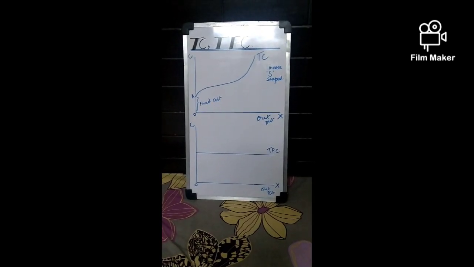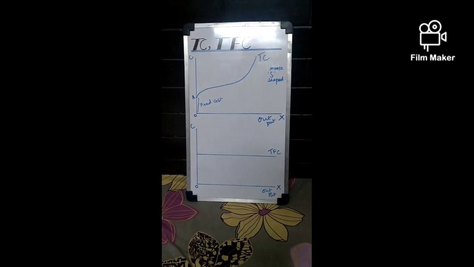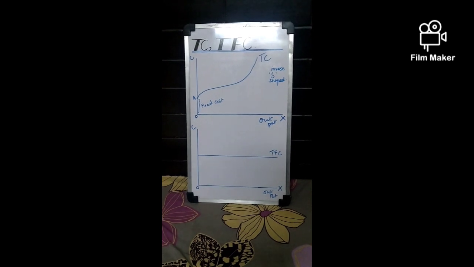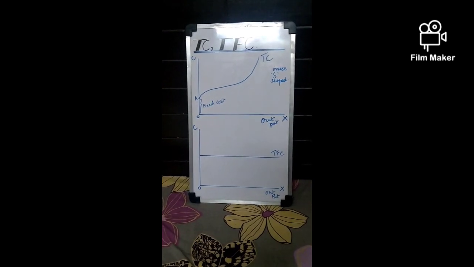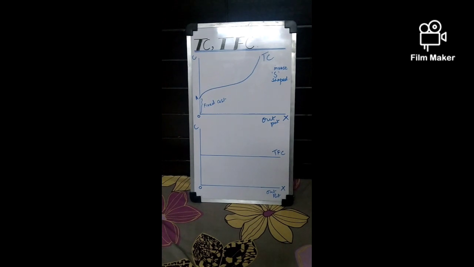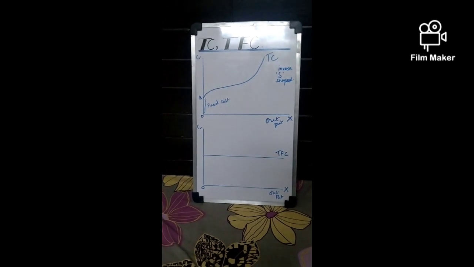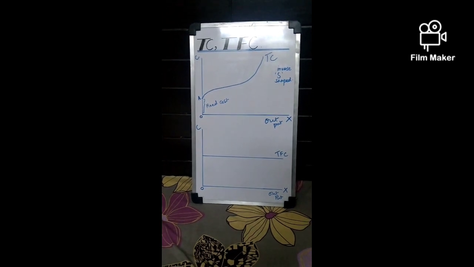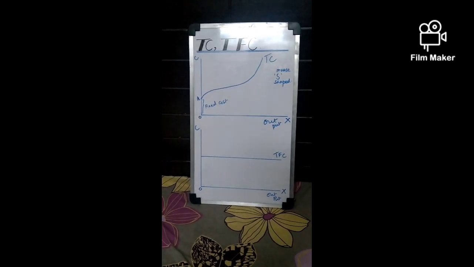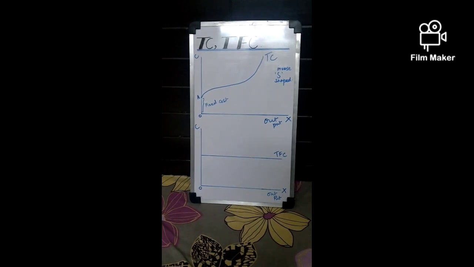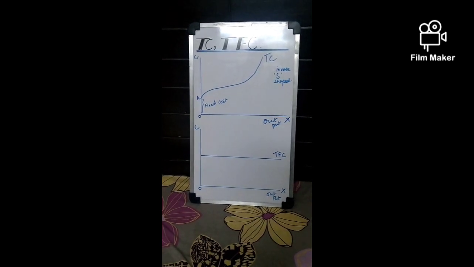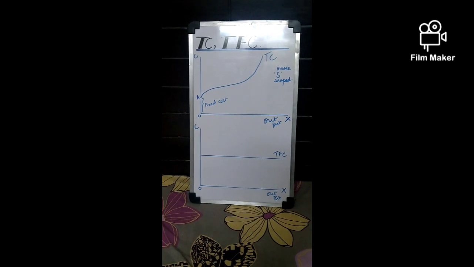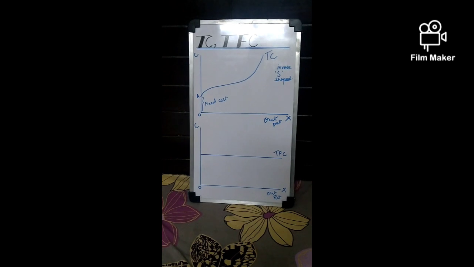Now I have drawn total cost curve and total fixed cost curve. In the upper part of the figure there is total cost curve. The total cost curve is inverse S-shaped curve, and it starts from the point A, and the OA is the fixed cost. It does not start from the origin, because total cost is the sum of fixed cost and the variable cost, and because of the fixed cost it starts from A, and the distance OA is fixed cost and the remaining will be variable cost.